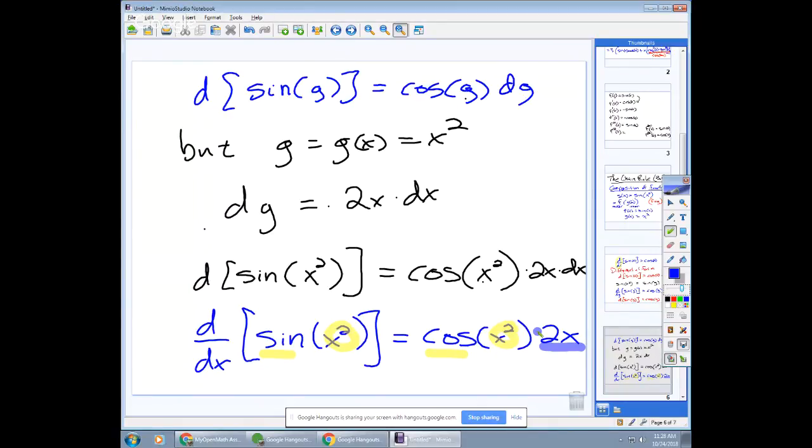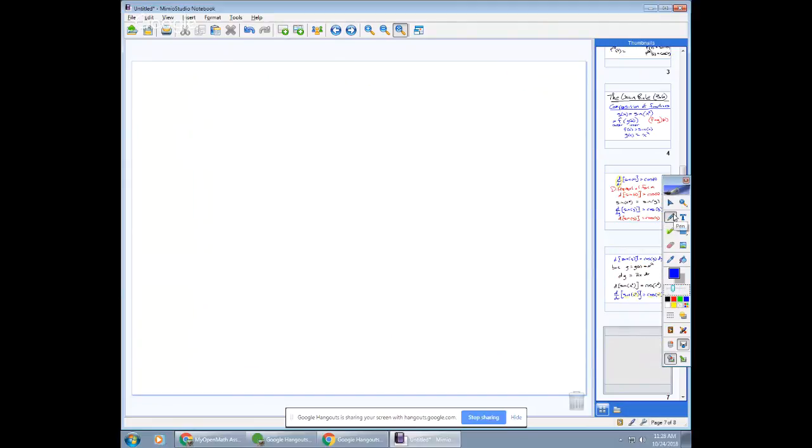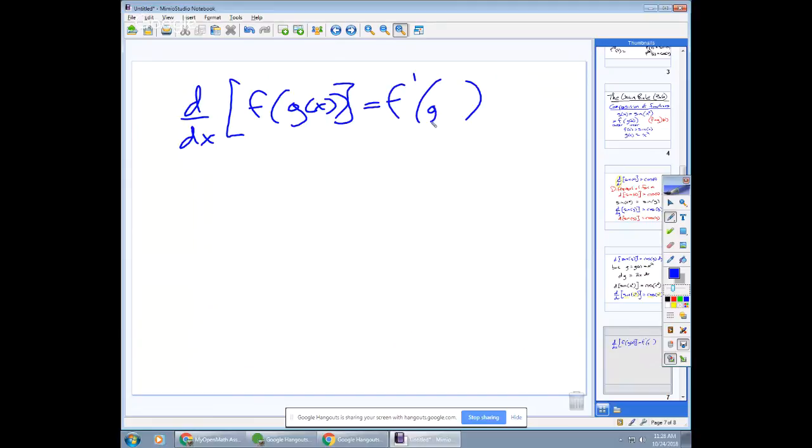Okay? So in general symbols, here's what it looks like. If you try to take the derivative of a composition of functions, f of g of x, then you're going to get the derivative of the outer function, but leave the inner one alone for a moment, times the derivative of the inner one. So if it was a product, the product rule says add the chain of derivatives together. If it's a composition, you end up multiplying the chain of derivatives together. But it's a pretty similar idea. They're very much related. So the big thing in my mind that helped me survive this is I have an outer function and I have an inner function. And bottom line, the answer is just outer prime times inner prime.